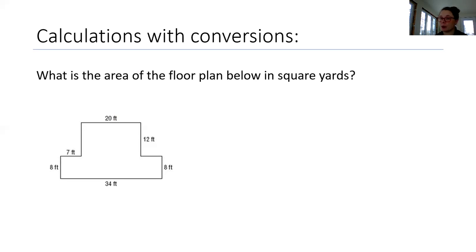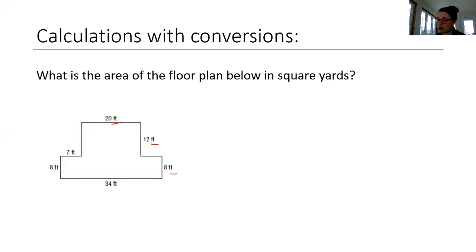So what is the area of the floor plan below in square yards? The first thing I said to do was check to see: are the units given the same as what you want? Here we see feet, feet, feet. Everywhere is feet, so we will need to convert at some point. We can convert now, but you'll see you have 6 measurements to convert. You're also going to get some decimals because 20 is not divisible by 3, and there are 3 feet in a yard. So where do you round? How much should you round? How much error can you get rounding? You can get plenty of that.